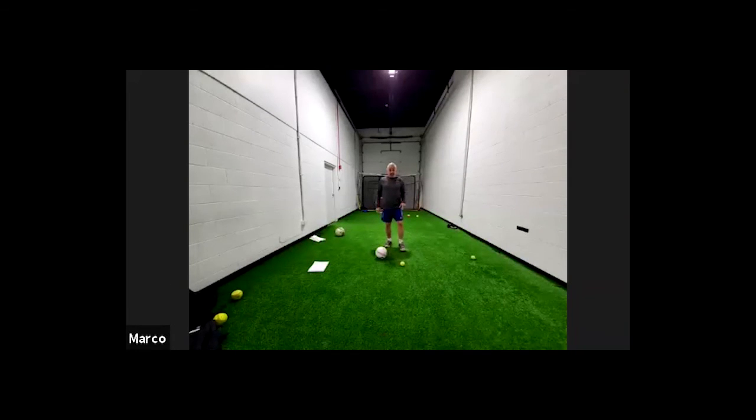You see this tennis ball right there? This is for homework. Right here. You roll it, you pull it, push it. Roll it, pass the ball to one side, push it, roll it, pull it, pass it. Roll it, pull it. You understand that? There are four touches. You roll to the side around the ball, you pull it back, you inside pass, inside forward, roll. There are four touches.